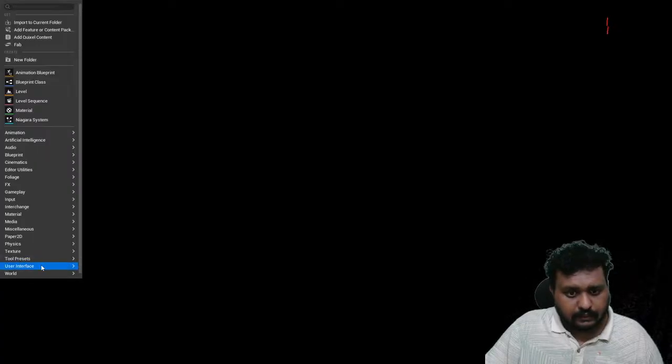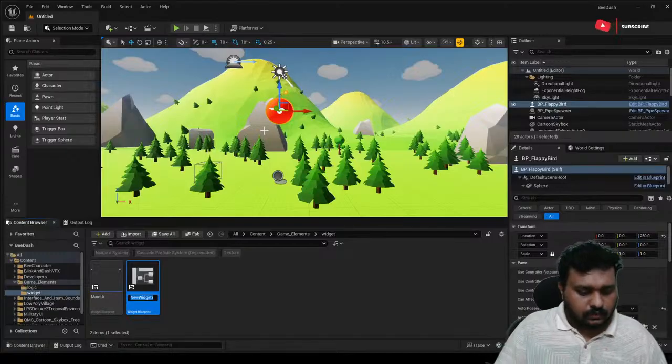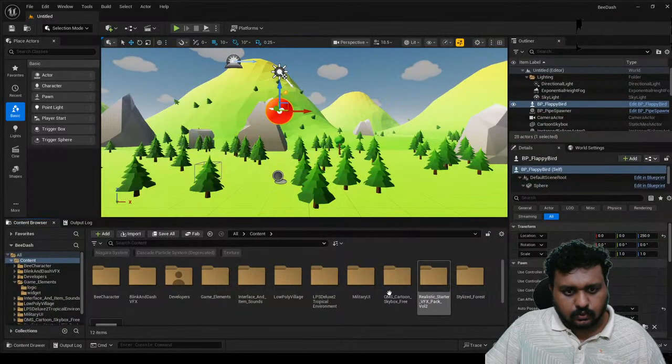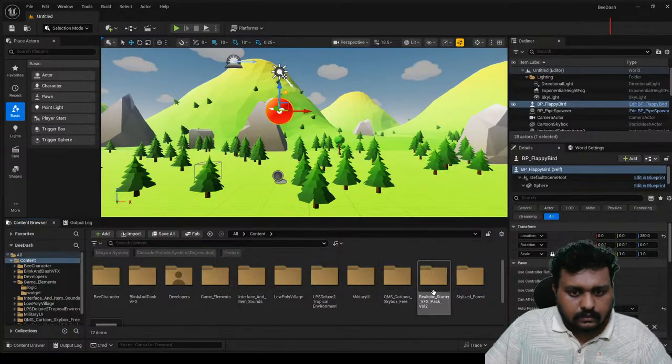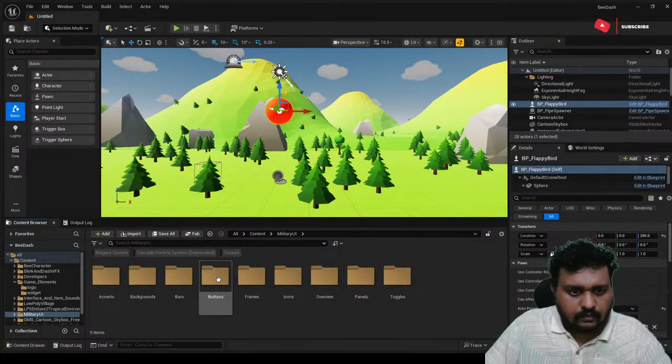So again, we are going to create a blueprint, and it's got to be user widget. Let's name it restart. Let's add a canvas panel to this one over here, and then let's do one thing. I'm gonna add a small button over here, so let's add a button.